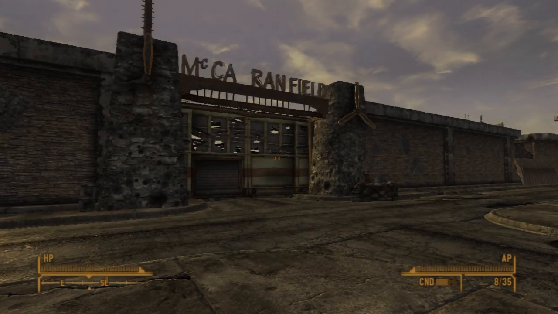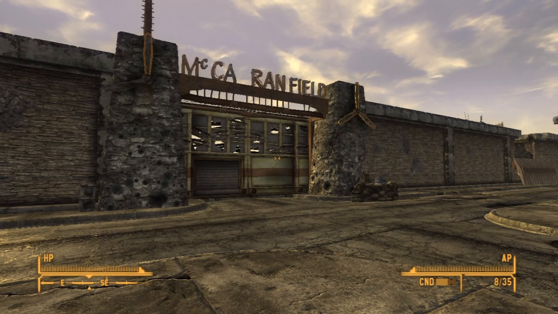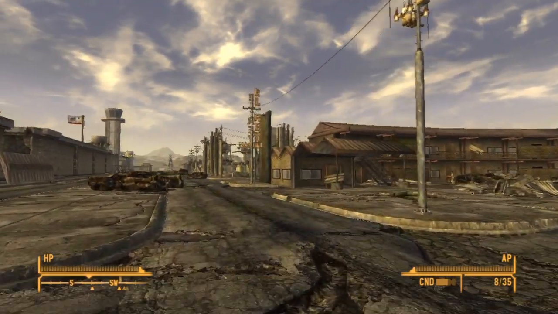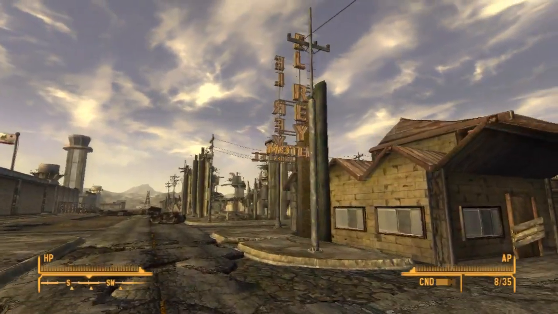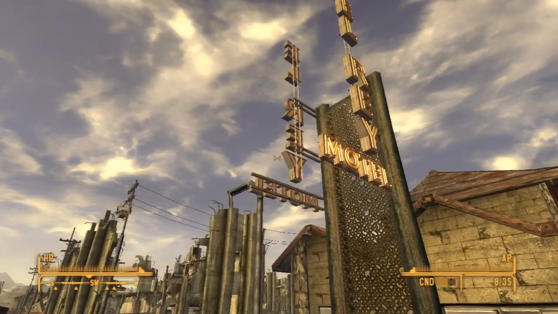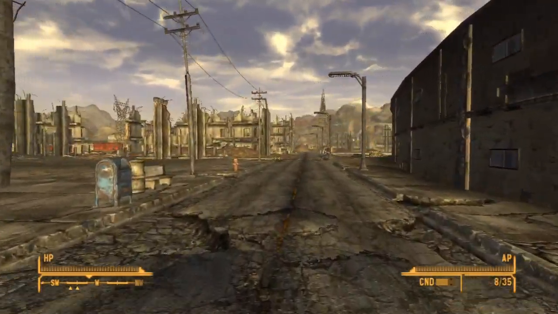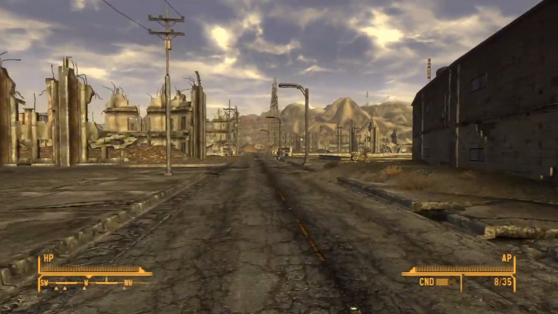Anyway, once you have filled up your backpack with food, head outside the McCarran airfield. This is the main gate where we just headed in. And we want to go southwest of here. That way. Past the El Rey Motel. Shady looking place. And into the ruins of Southwest Vegas. Kinda creepy.